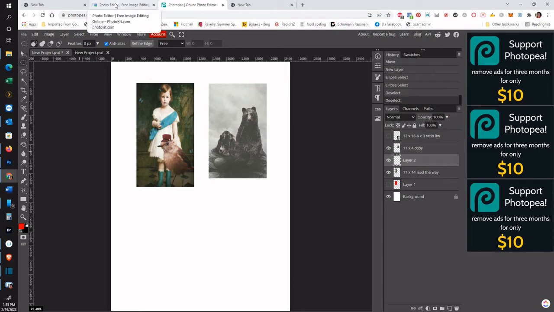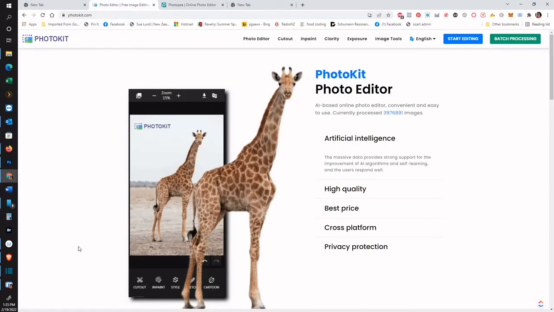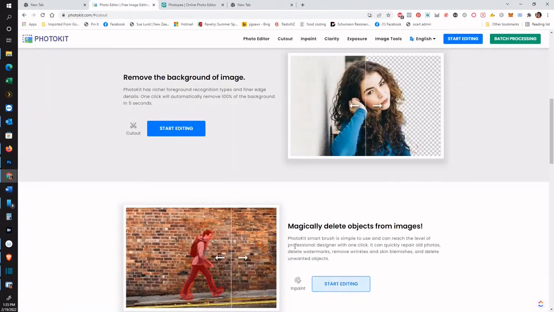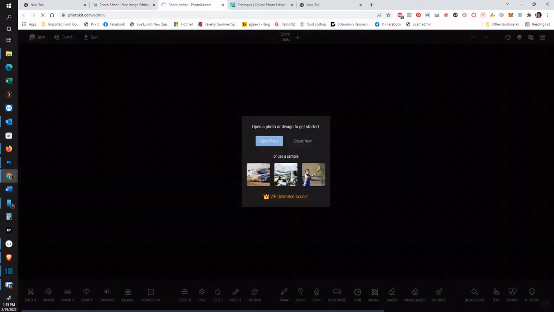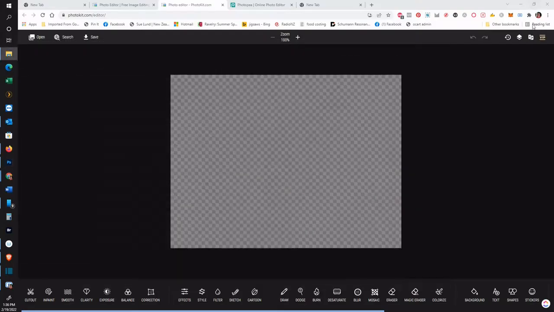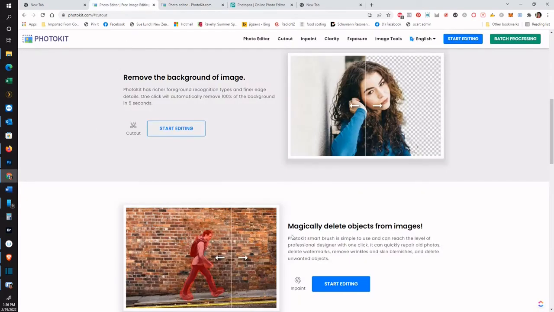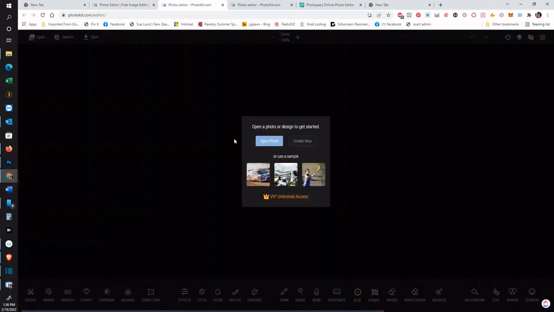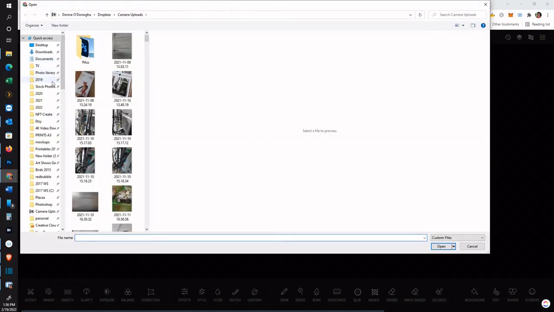While I was here, I thought I would show you another photo editing tool that I heard about online. What this does is it cuts out images. See if I can start editing. If I open a background image, if I can drag and drop, let's have a look. If I can find a photo from my library. Oh, it just opened it into Photoshop. That's not what I wanted. Actually, let's go back here. Ah, here we go. This is what I want.